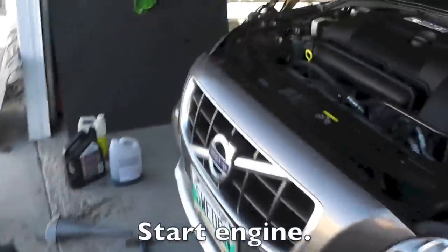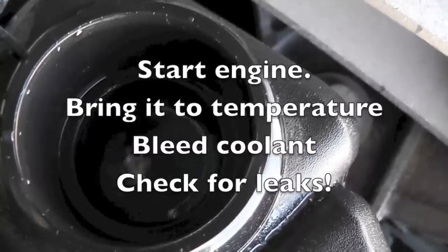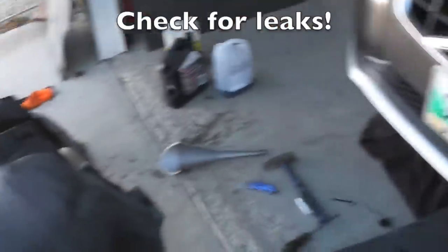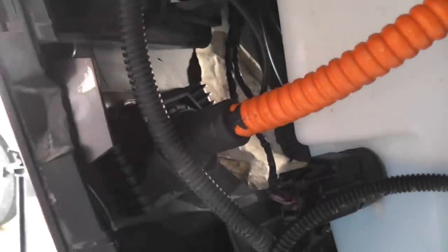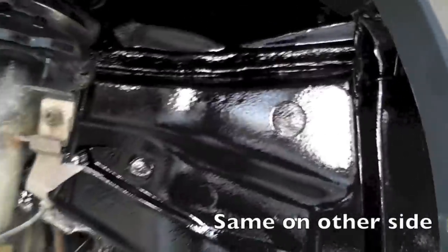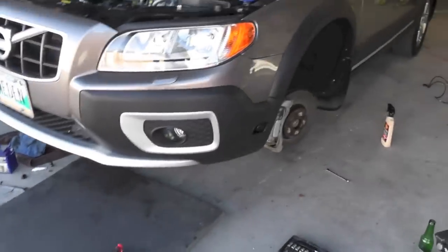So coolant is in and I want to make it bleed. And while it's doing, I took away the liner and I'm gonna be rust proofing everywhere over here. So all done. I'm gonna put it back together. So that's pretty much it. So I did put the liner back.